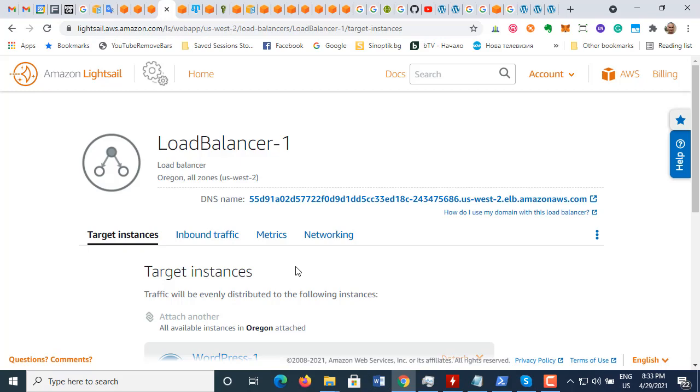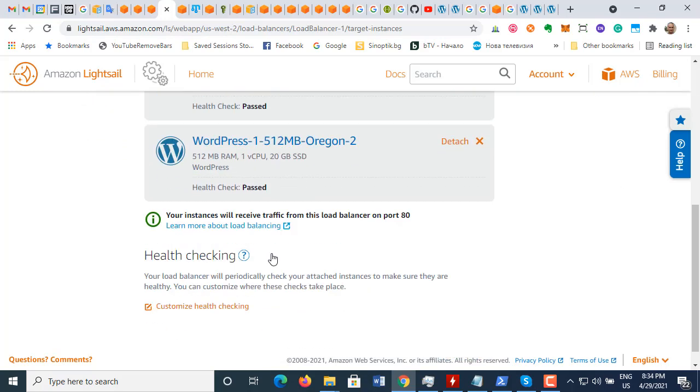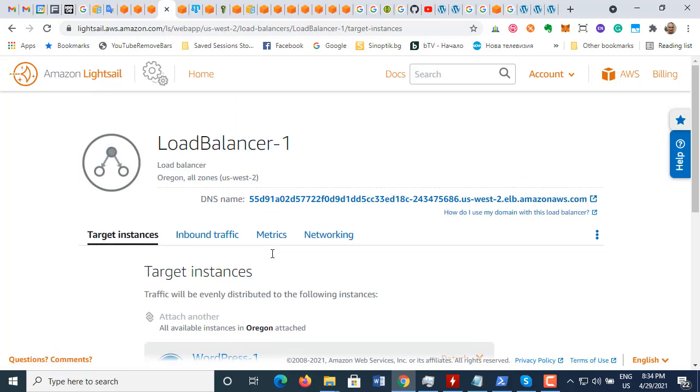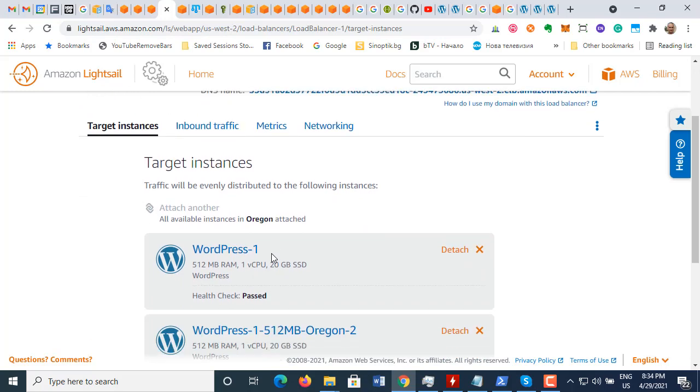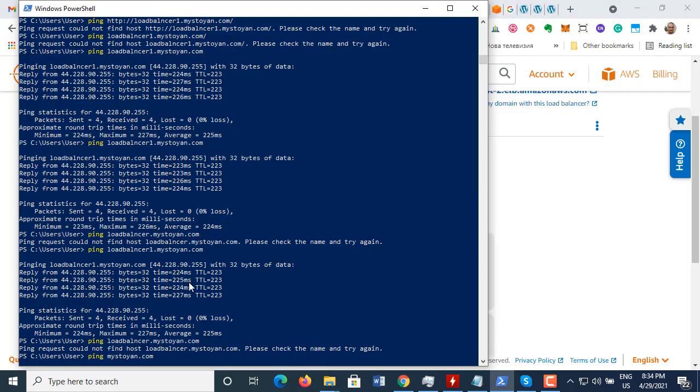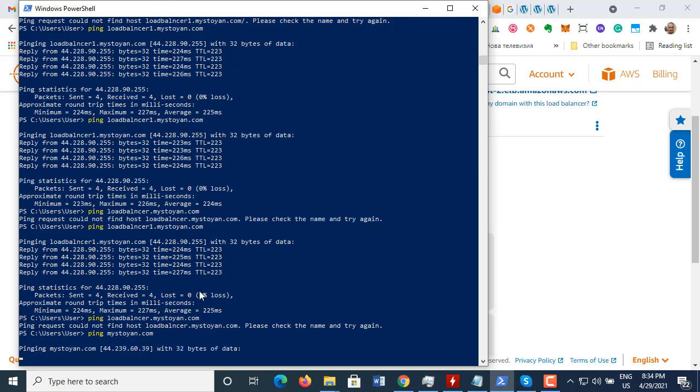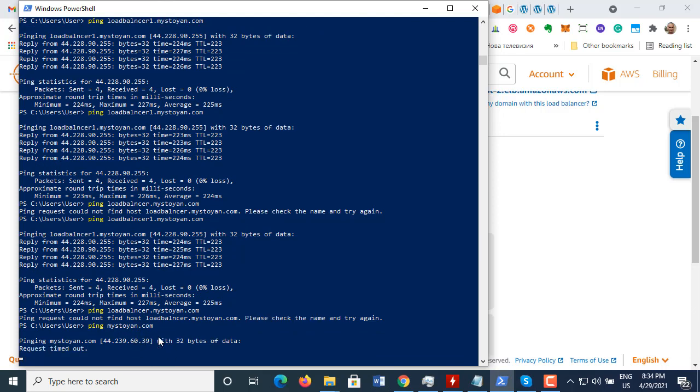Inbound traffic, metrics, Oregon load balancer. In any case, I got the IP address. Hopefully I have it somewhere. So let me try mystoyan. Ping mystoyan.com. Request timeout. Okay.